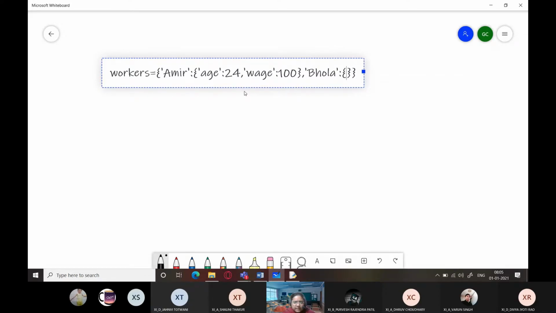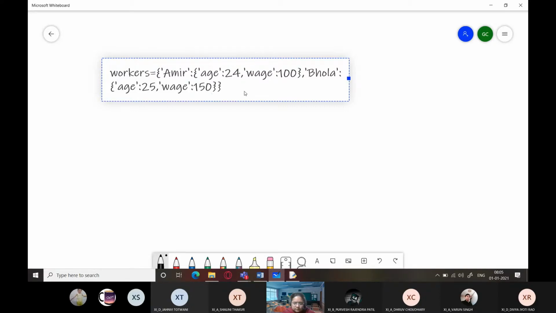This is about daily wage workers. I'm taking 3 instead of 2.